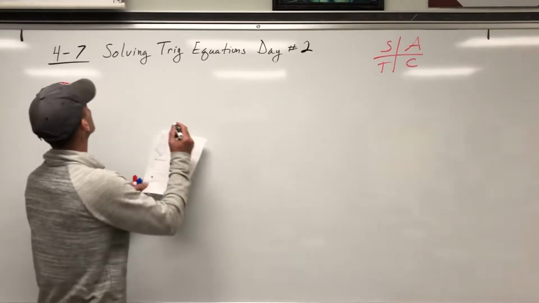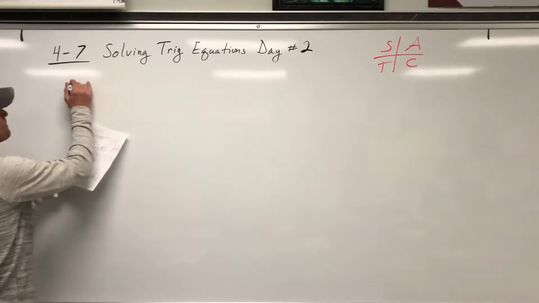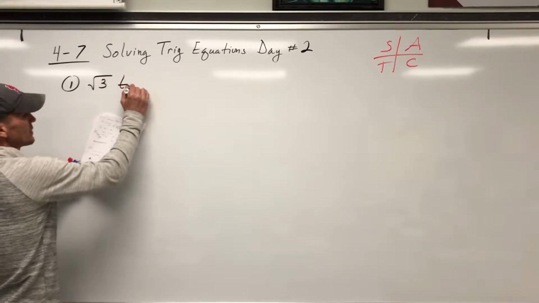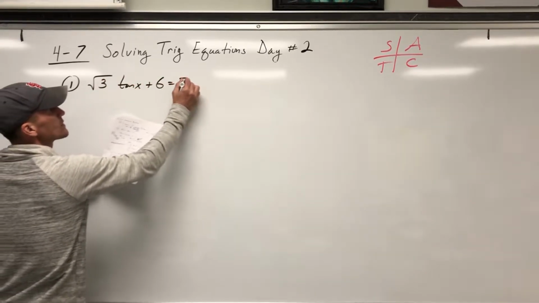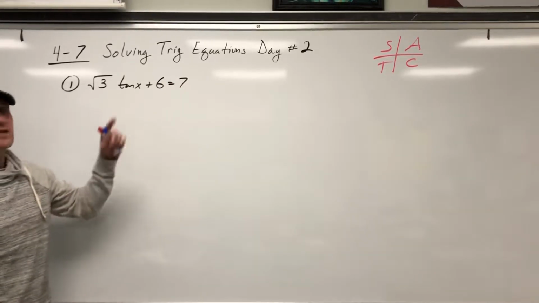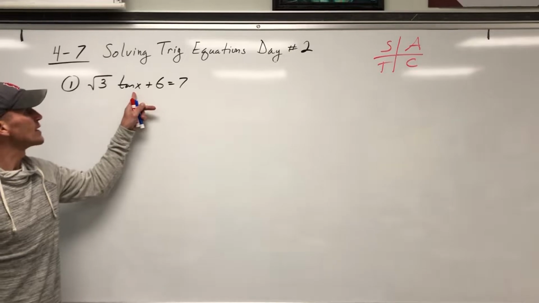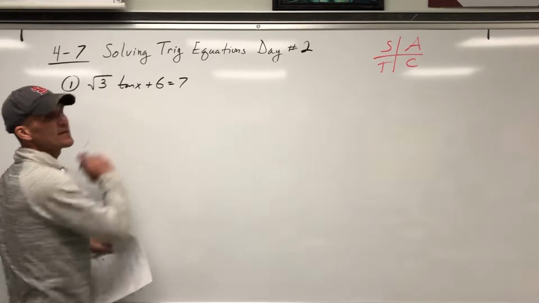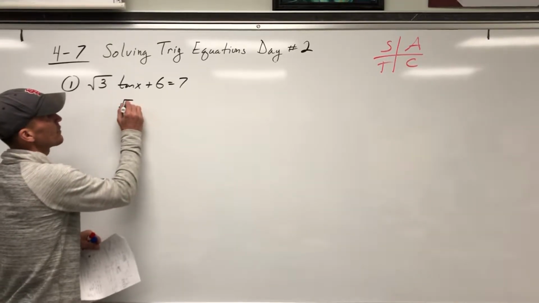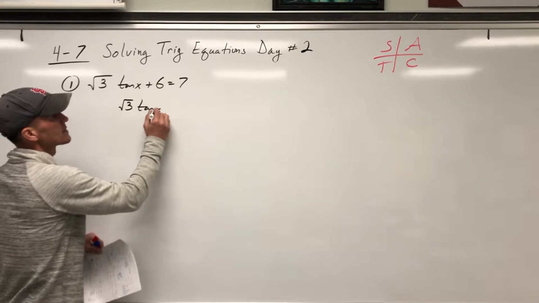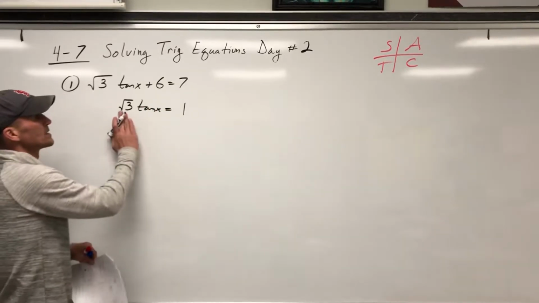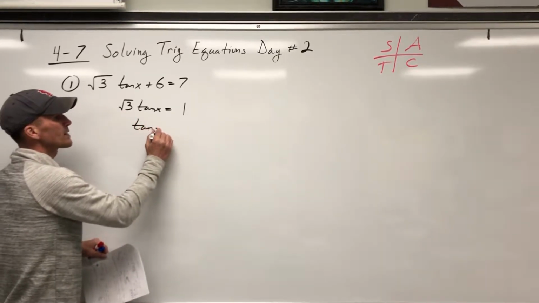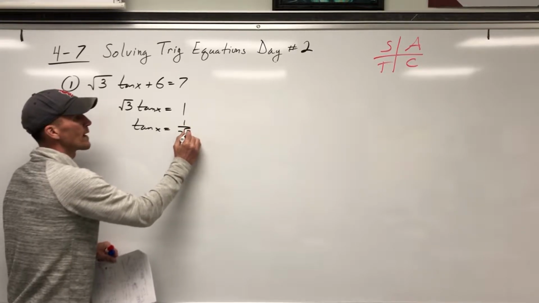All right, you guys, so here's your first problem of the day. Number 1. We're going to have the square root of 3 times tangent of x plus 6 equals 7. So whenever we look at this, we only have one variable and one trig function, actually. So I've got to get everything away from it so I can inverse tangent. Well, first step, minus 6 on both sides. So now I've got rad 3 times tangent of x is equal to 1. To get rid of a multiple, you divide. So divide both sides by rad 3, and you have tangent of x is equal to 1 over rad 3.